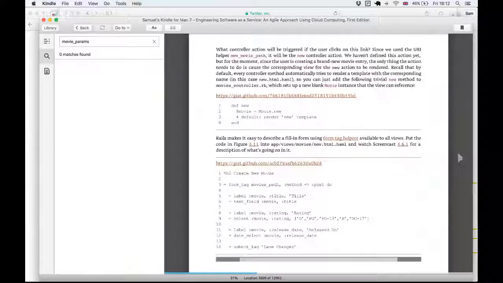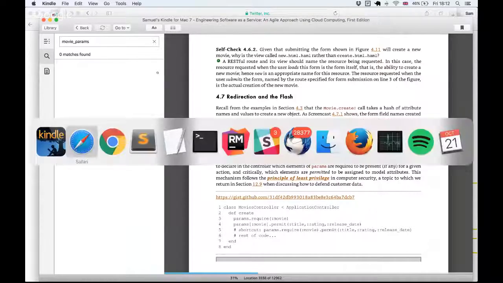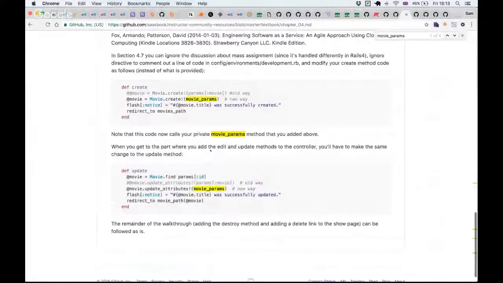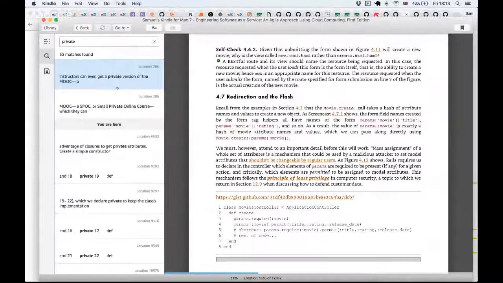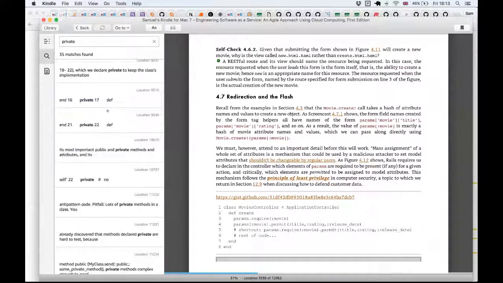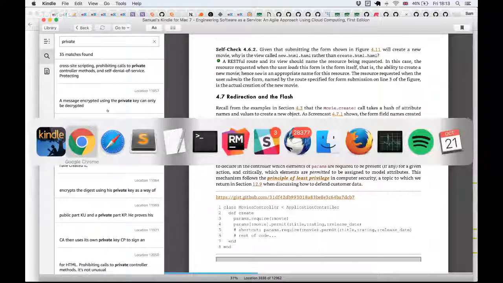Right. So maybe the way I had been. Yeah. I mean, this is saying it may be not finding these movie params because it can't search within the context of the text. Right. That's why I thought the Adobe Acrobat thing might be better. Let me see. I'm opening it up now.